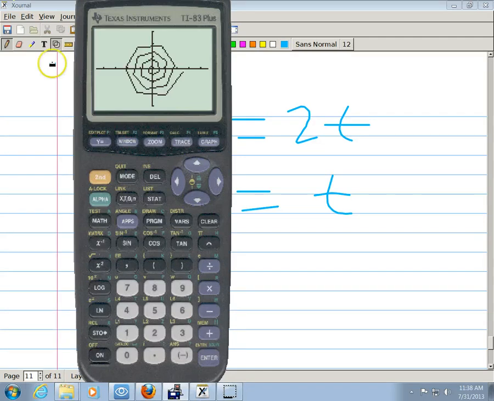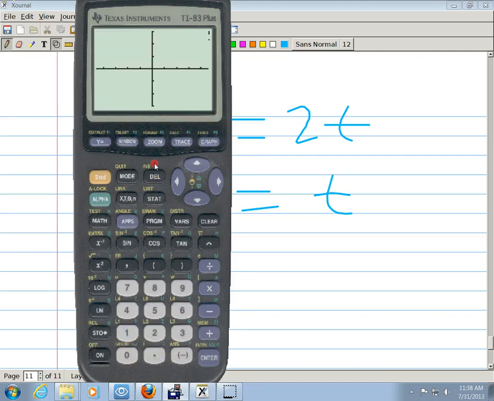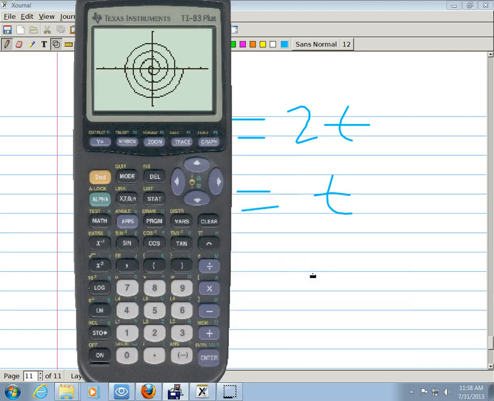So if you want to make this look more correct, maybe 0.1. But now I'm going to need ludicrous speed, I think. Ludicrous speed. There you go. All right, so you get the idea. Ludicrous speed off. So that's called the spiral of Archimedes, by the way. Anyway, that's a famous graph. All right, so that's 14.1. What's parametric mode? Okay, 14.2.